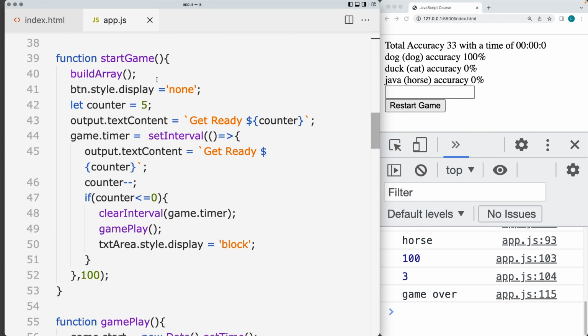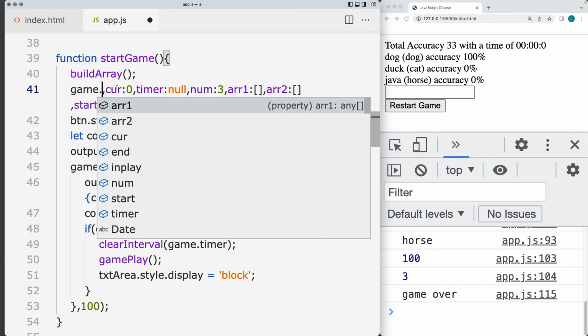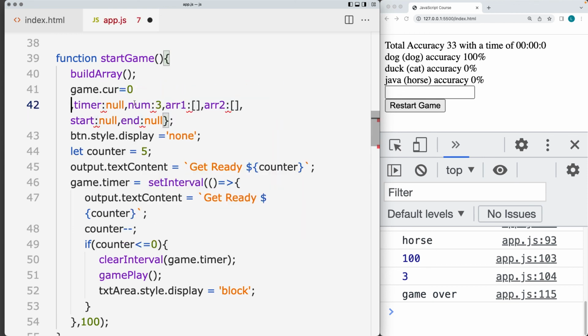So I'm just going to copy that. And as we start the game, we're already displaying the game in play, so that one is going to be set to true. The current game object, let's set that to have a value of 0. We can set the game timer to equal null. The number can stay the same.